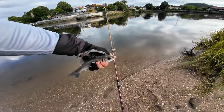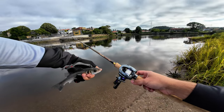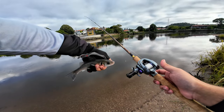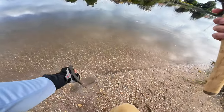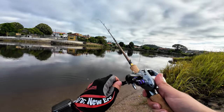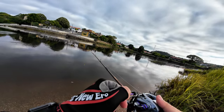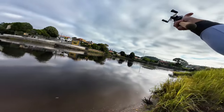Right near the shore on casting gear with the OBS Phantom and the Kingdom Micro Monster — very very nice. I will not measure this guy but it's about maybe 14 to 15 centimeters. Pretty cool. I will let you grow until I can eat you — see you in about eight years. Super Continent approach: cheb weight small, size 6 EWG hook, and a slug plastic in brown and snot color.